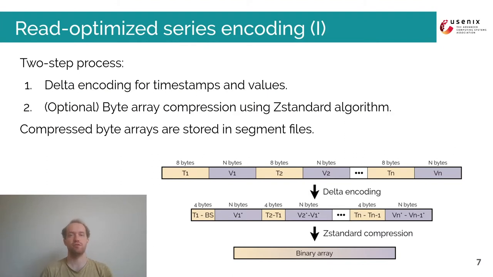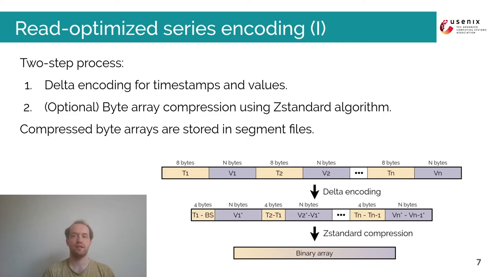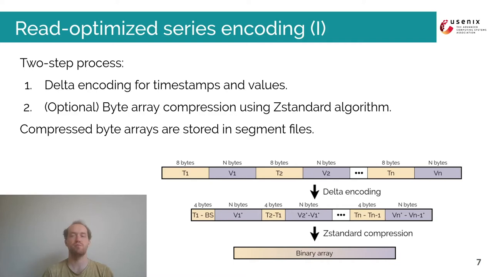The second part of our approach is the read-optimized series encoding — how we encode data into its internal representation. Encoding is performed for every data chunk loaded into storage and is done together with index generation. The size of the binary array we get after encoding is the encoded data length stored in the index block. The encoding was designed to minimize both the number of requests and the data size. Encoding consists of two steps: first we perform delta encoding of the input data, and on the second optional step we compress the delta-encoded representation to make the data even smaller. The resulting compressed binary arrays are stored in backend storage as segment files.